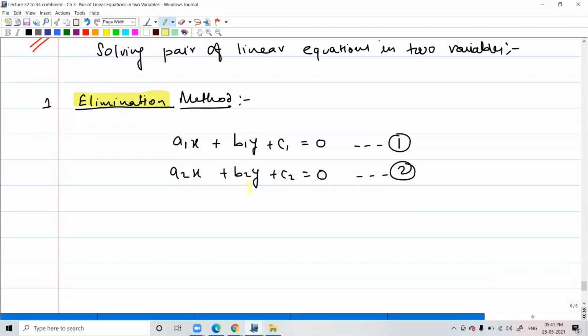Basically, not only your wish, it depends on what the numbers are: what a1, b1, c1, a2, b2, all those things given over there are. Based on the examples, you'll get experience to choose wisely which one to eliminate, okay? So let's take examples, and then it will make more sense. I don't want to take a1, b1, a2, b2, it will make it more complicated. Let's keep the examples simple so that you can understand. Just give me a second, I'll write down one example for you.